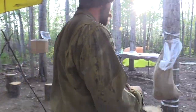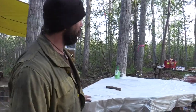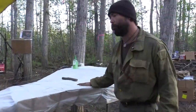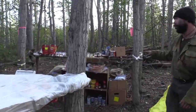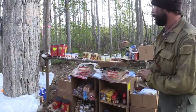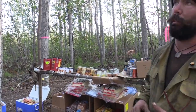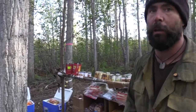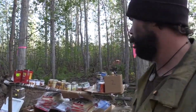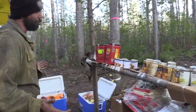Over here is the second most popular area, kind of the kitchen area. This is the table — it's very popular. This is where we prep all the food that we keep stored over in this general area. With this particular fire, since there's a lot of bears in the area, we put it up high in a cache every single night. But we like to lay it out so everybody can see what we have and take advantage of all the good food that they send us every few days. Yeah, it's like a classic pantry area.